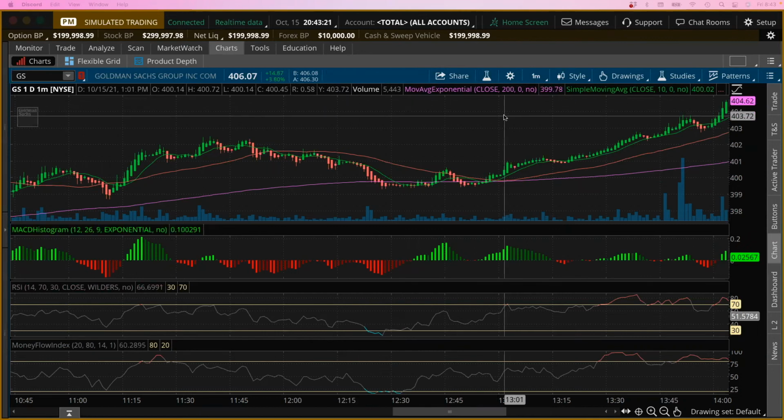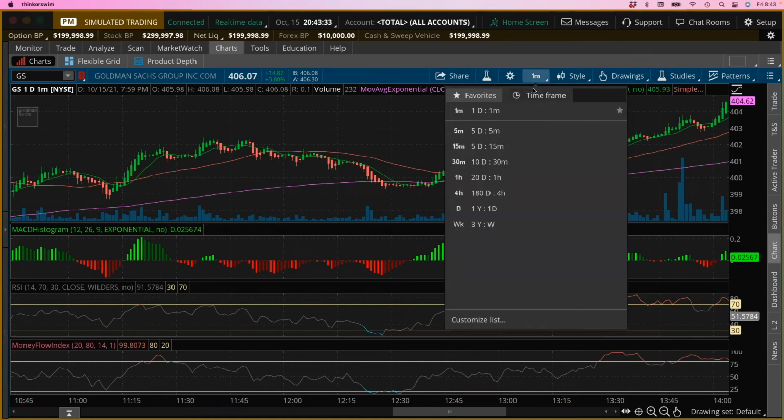It's pretty much the same exact thing, except we're going to change our chart. And by the way, some people may have different opinions. Some people, even for day trading, like to do a 5-minute chart, but I like 1 minute because I like to see it move second by second. I'm very on top of things. So we're going to go to 1 year, 1 day.